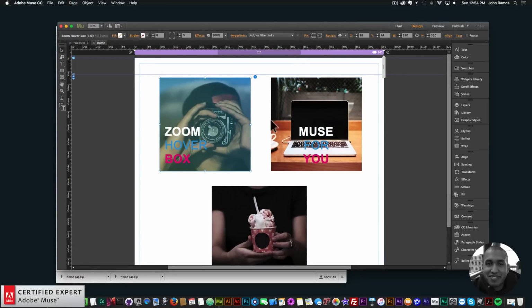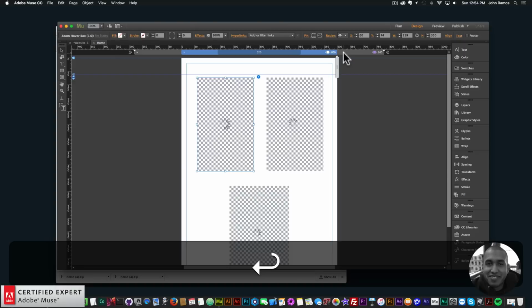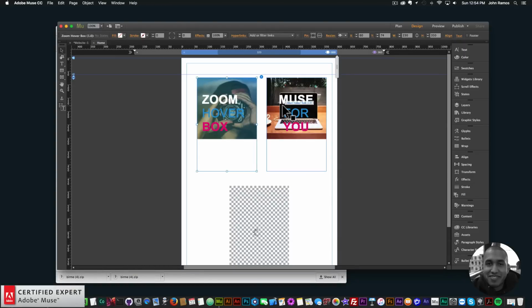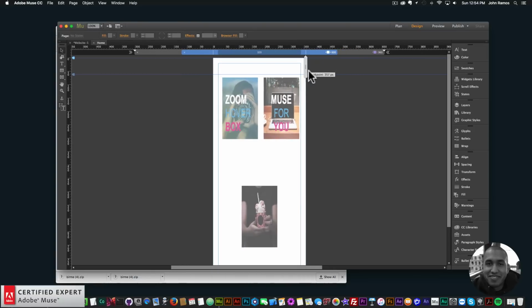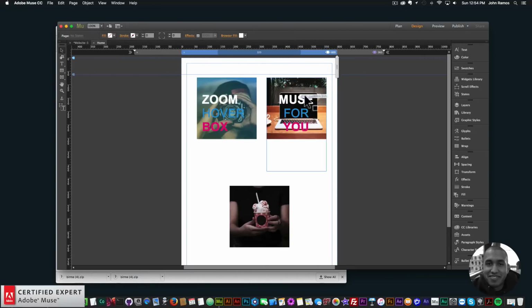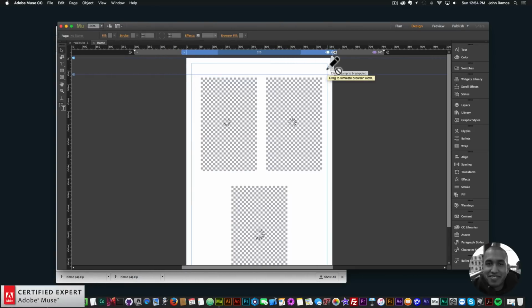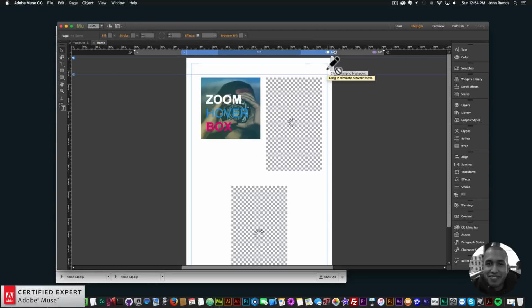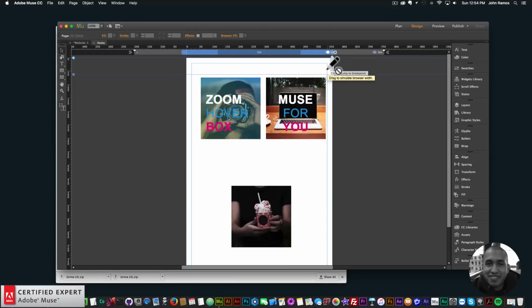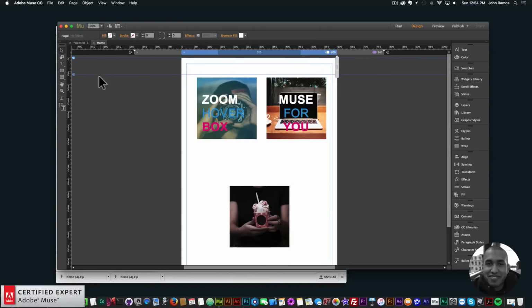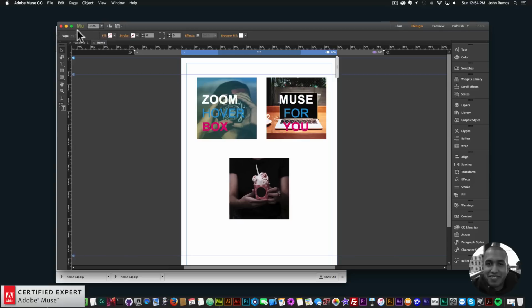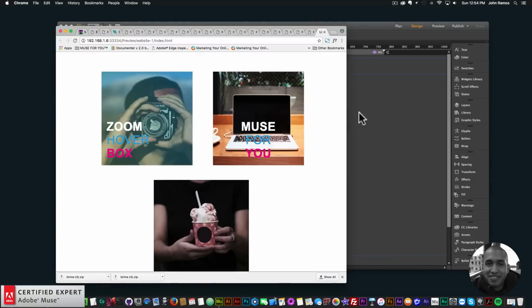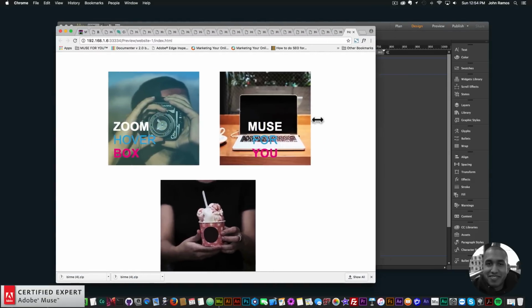Let me talk a little bit about responsive. So let's say, for instance, I had a breakpoint at 600. We can see that the hoverboxes get smaller because, again, it's using the Adobe Muse responsive properties, where the hoverboxes are getting smaller as you make the width of the browser smaller. Let's say, for instance, you didn't want that to occur. You didn't want the hoverboxes to get smaller. So let me preview that just to see how that looks. So as we resize, we can see the hoverboxes get smaller.